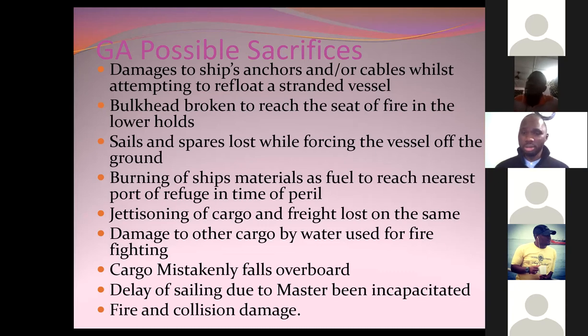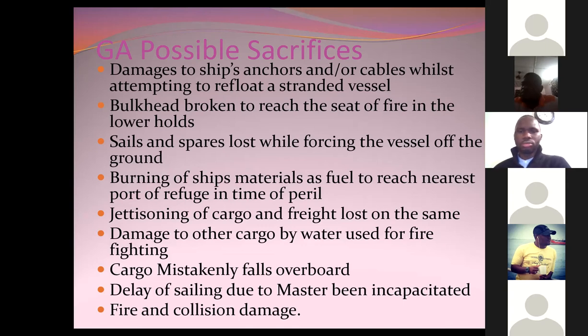So one, was the ship in peril? Is the ship in any emergency? Is the ship in any distress? No. Yes. Okay. Two, was this a voluntary action, the delay of sailing? It is not voluntary, but incapacitated. When you say incapacitated, does it mean that the master is sick? Yeah, the master just cannot wake up, for medical reasons or whatever, the master is not able to take command. Yeah, CEO, you can unmute yourself and chip in.